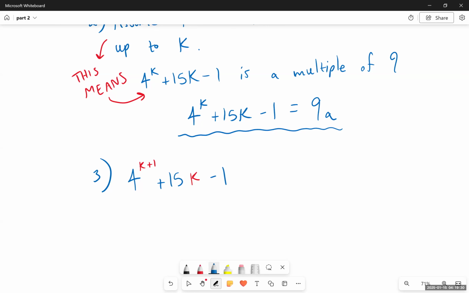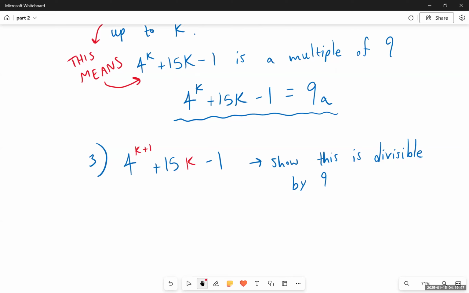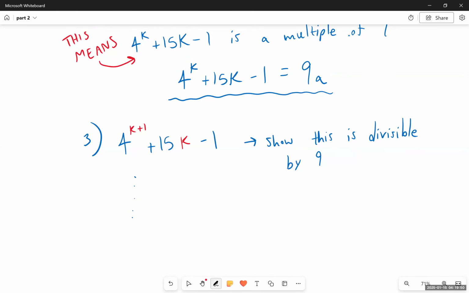And what do we want to show for this? We just need to show this is also divisible by 9. Okay, so that means at the end we should get through some steps and ultimately have all that equal 9 times some new value. It could be a letter, it could be a number, but as long as we can factor out a 9 out of there somehow, some way, then we'll know we're done with our proof.